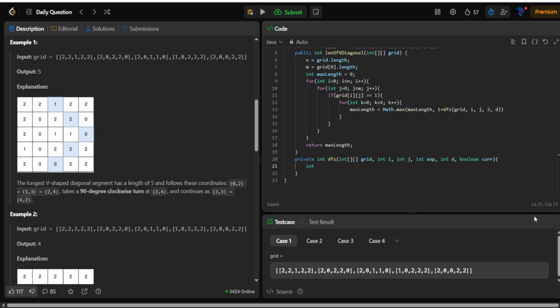Here we initialize int new i is equal to i plus the direction d, and int new j is equal to j plus the direction d comma 1.